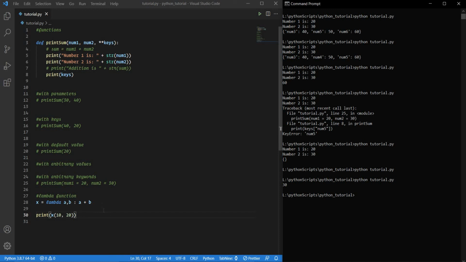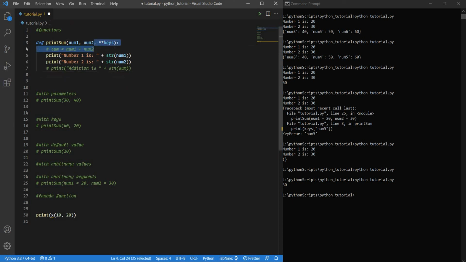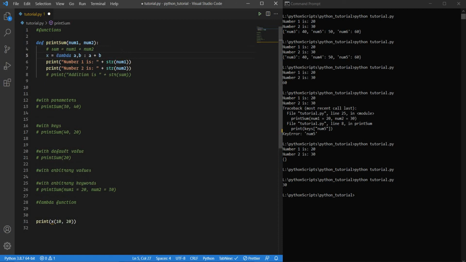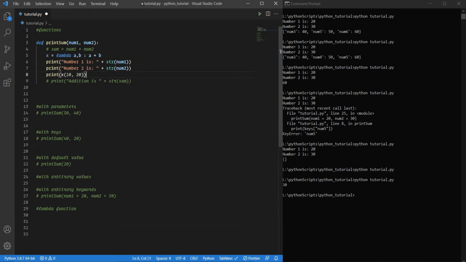The main power of a lambda function is that it can be used inside a function. In this case, suppose we go over here, remove this, and put it over here like this. All we need to do is take it from here and put it over here.